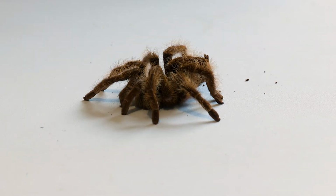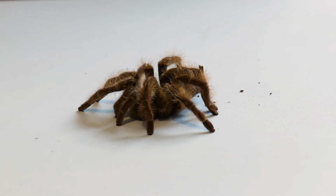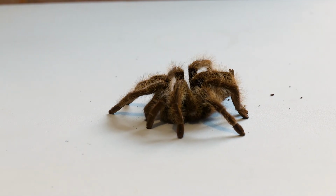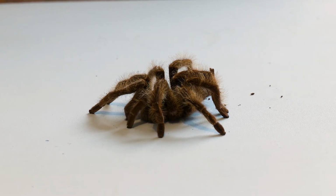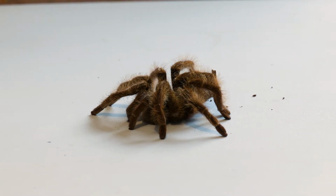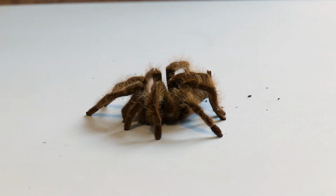So my sister is petrified of spiders. The one thing that would be even worse for her was for me to actually own spiders when I was younger. It never kept her out of my bedroom. She was always in there, fascinated by spiders, and to this day she won't hold one or pick one up, but she will literally go and have a look at them and see where they are and what they're doing and be involved in it.